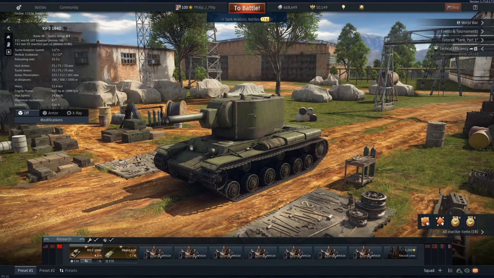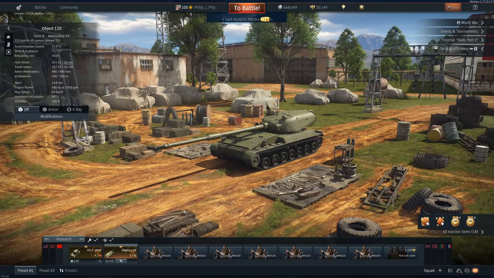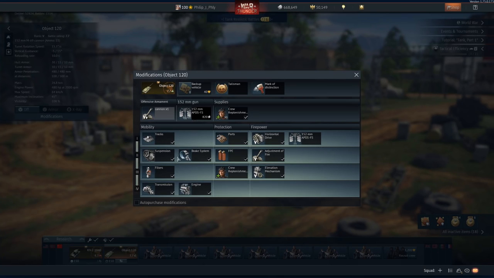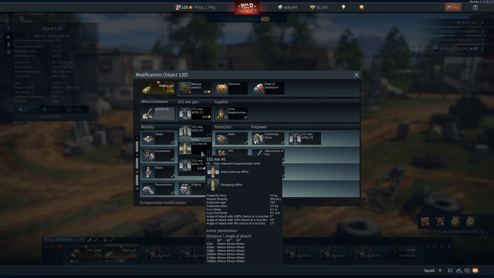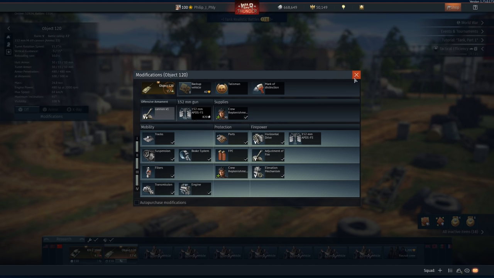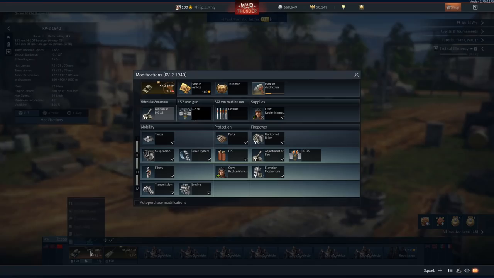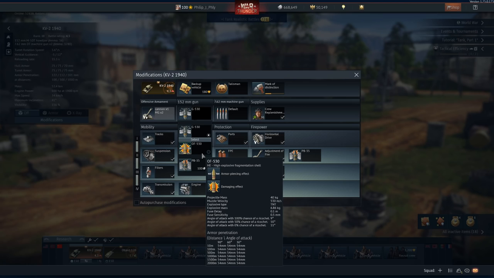So the KV-2 still reigns supreme as the one shot derp shot machine, but the Object 120 is clearly more efficient for its velocity of the HE round and the reload rate of the HE round. I'm just kind of surprised that this 5.9 kilogram mass can't get through the Leo's top armor. 49 millimeters of penetration. Maybe it's the extra 0.9 explosive filler that the KV-2 has.